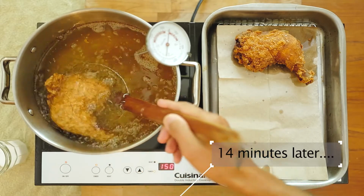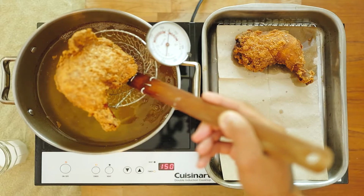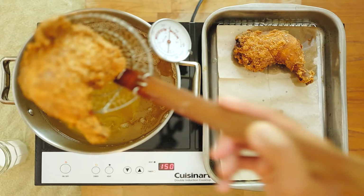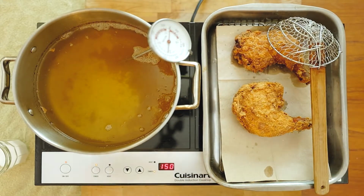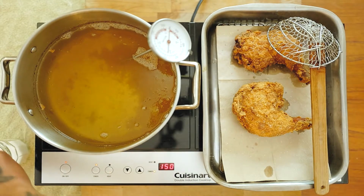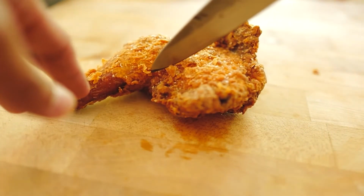Boy, oh boy, it's finally here. Fried chicken with Inasal flavors. So, after it's all done being fried, I like to add just a little bit of salt on top. You don't have to do this. This is just me. It's my own personal preference. Okay, let's check out how crispy it is.